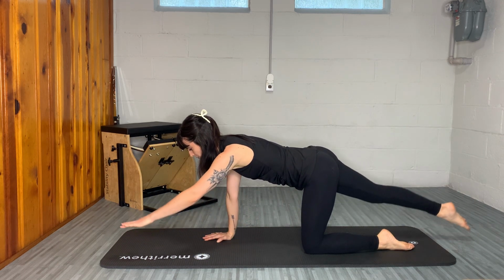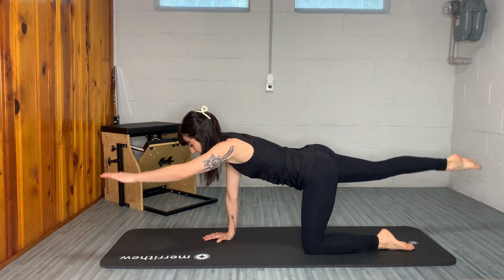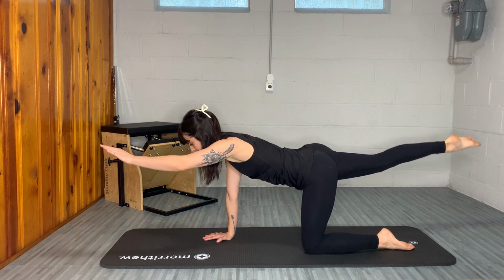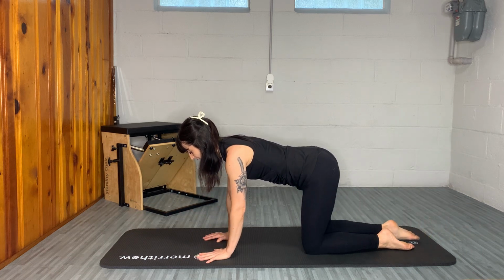Now left arm, right leg, reach it out, find your balance. Hip bone on the right side is going to stay facing the floor. Push your head back in space. And little lifts, 10, 9, 8, 7, 6, 5, 4, 3, 2, 1. Bring the hand and the knee down.